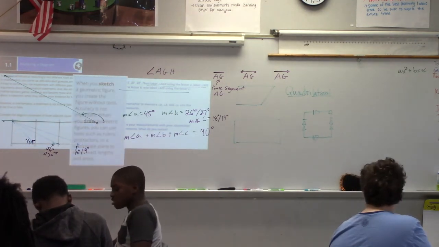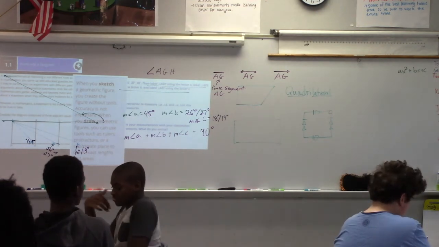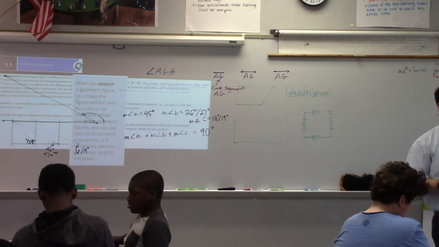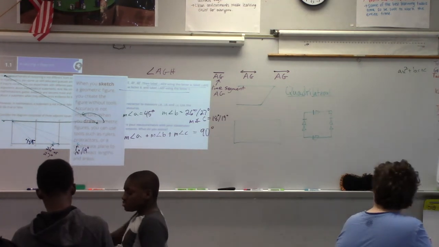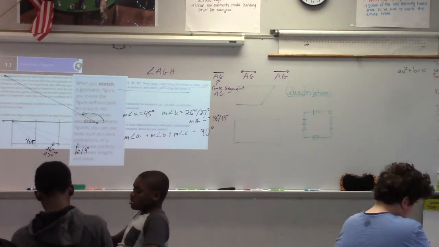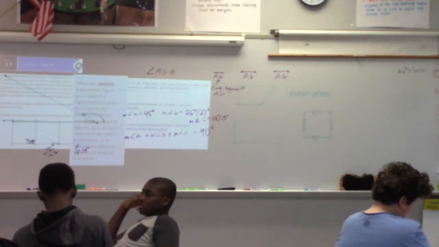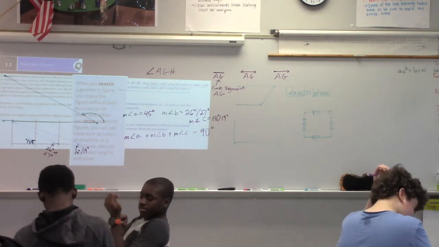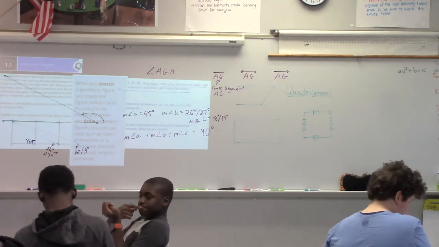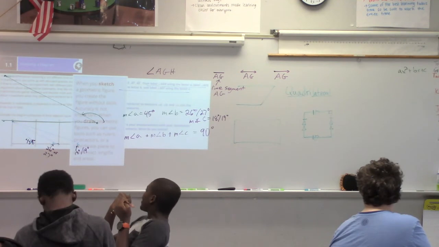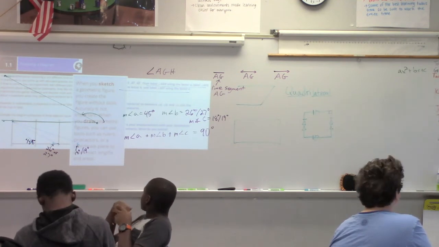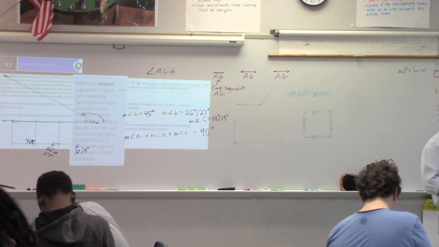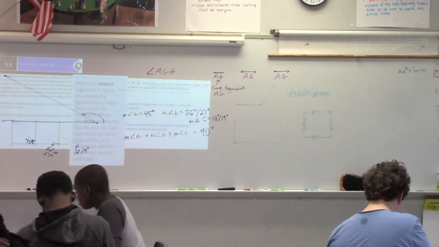So here's one thing I do want to point out. This is in your book. Anytime you see something bolded, pay attention to it. Mathematics at its core is a language for patterns and relationships. We need to pay attention to the language here. When you sketch a geometric figure, you create the figure without tools. Accuracy doesn't matter. But if I ask you to draw a figure, you're going to use tools like straight edges and protractors and compasses to make accurate drawings.